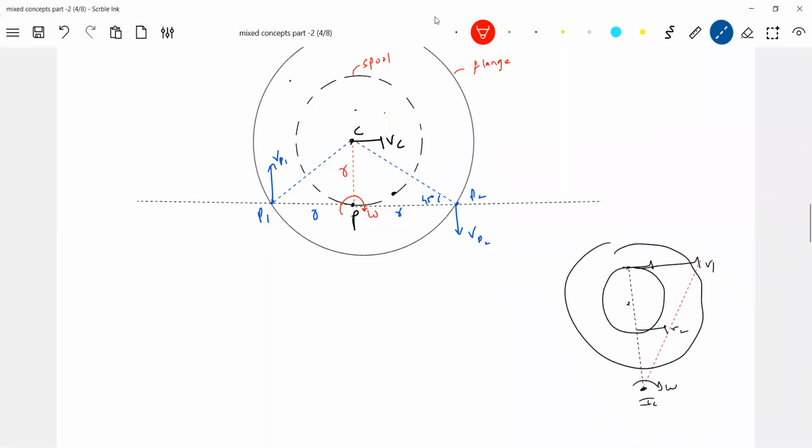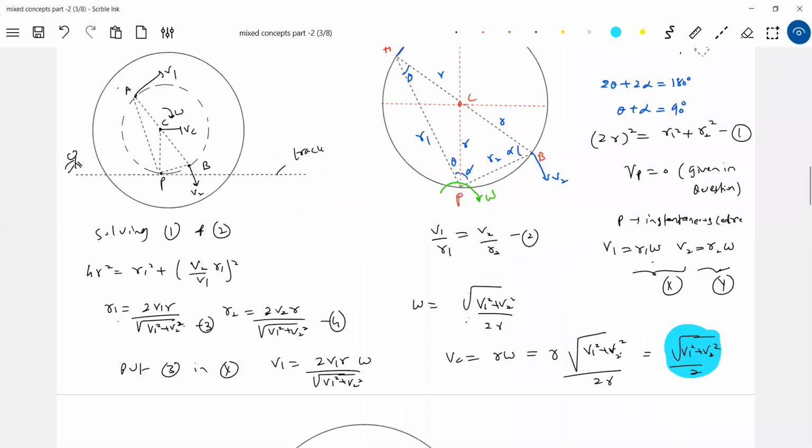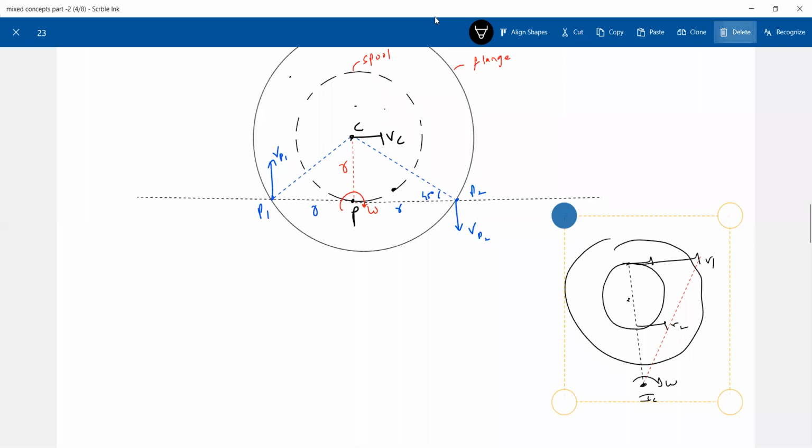Because the question is not given like this. What does the question itself say? It will roll on the horizontal surface. So this is the instant center. You cannot shift the instant center. When the question is given, what is the instant center? It rolls without slipping on a horizontal track, finish. So the instant center is this one only. You should not think otherwise here. Be careful. Sir, why can't it be like this, where the omega and the velocity of the center of mass make this the instant center? I'll take it out again. Wrong idea. It should not be shown.